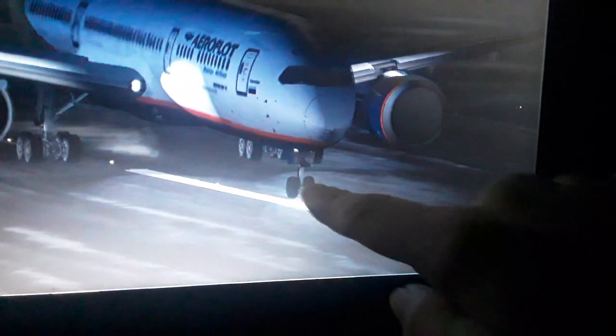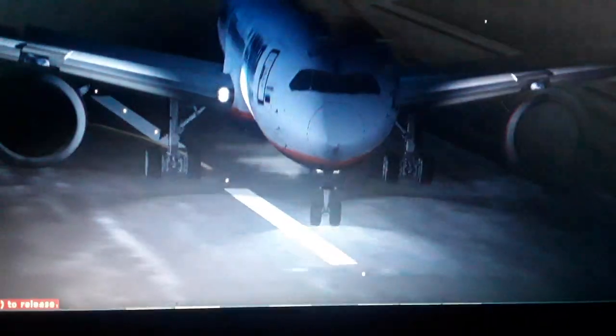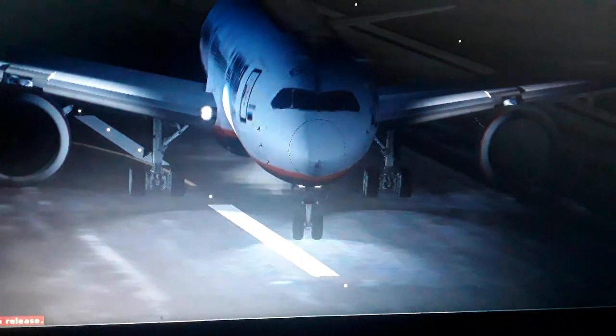So you can see the nose wheel here is perfectly safe. There is no breakage of the nose wheel or the landing gear or the wheels here, the metal parts, both the left and the right landing gear and the nose wheel, all the metal parts and the tires are pretty much safe here. There is no blown tire from the landing or broken metal. So we did an excellent landing. All tires are normal. The front wheel and the landing gear behind it. So the aircraft can be used again for another flight.